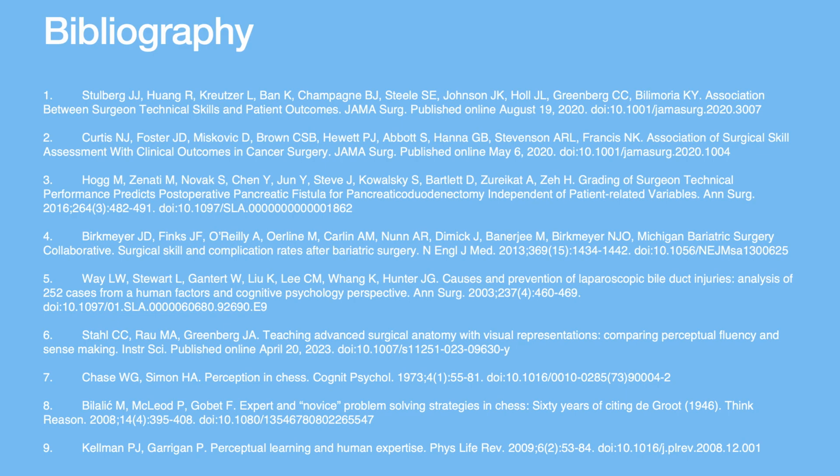And with that, I'm happy to take any questions. I did put this QR code up. If anybody is particularly interested in perceptual fluency and the development of resources, we need everybody to get involved, whether that's the most junior medical student or resident who can give feedback and test these sorts of resources to see if they are actually useful, up to very advanced surgeons who would be more providing their expertise in creating them. If you're interested, you can scan this QR code, leave your email address, or just reach out to me. And these are the resources.